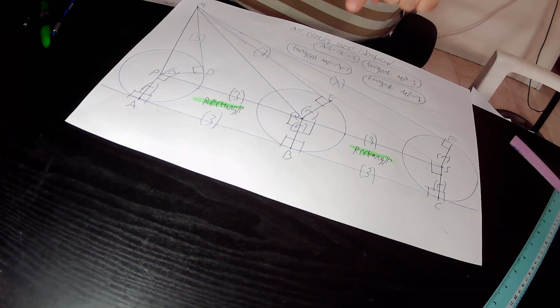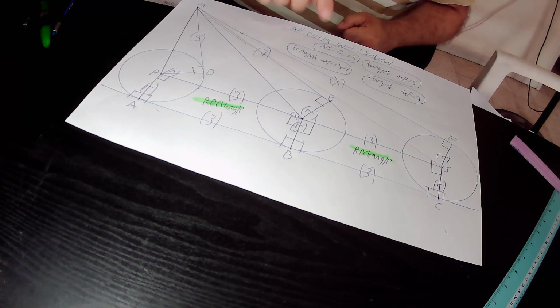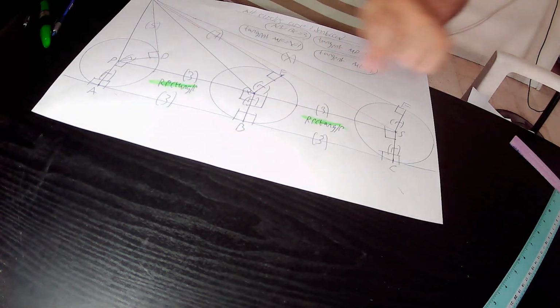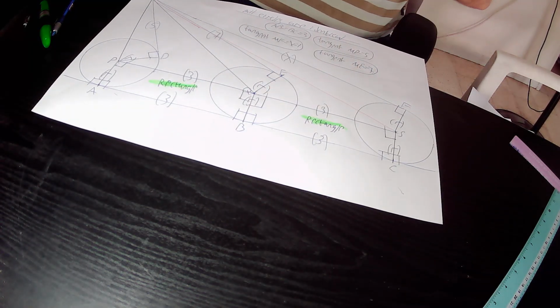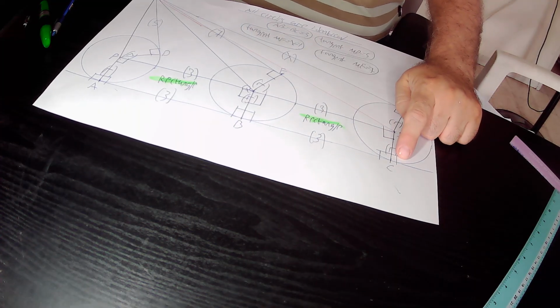We join points Q and B together by a straight line. QB is the radius of this circle that is equal to 1, and according to rule 1, this angle equals 90 degrees, and this angle also equals 90 degrees. Likewise, we join points S and C together by a straight line. SC is the radius of the circle that is R, and according to rule 1, this angle equals 90 degrees, and this angle also equals 90 degrees.